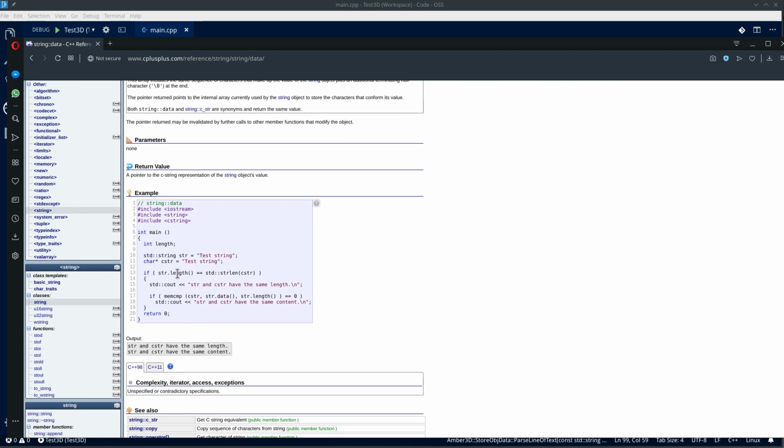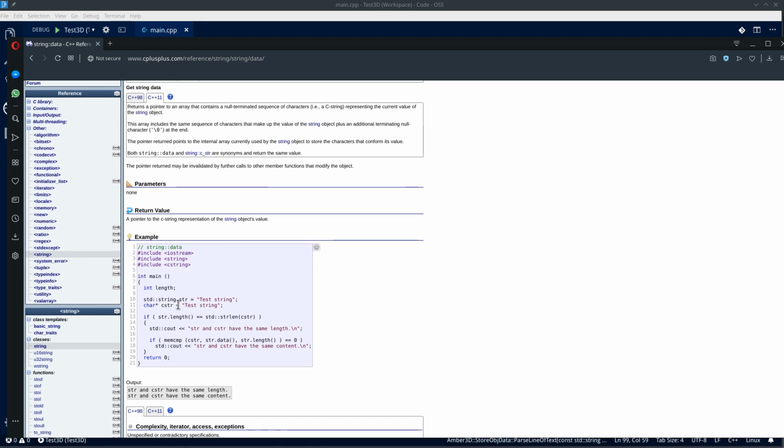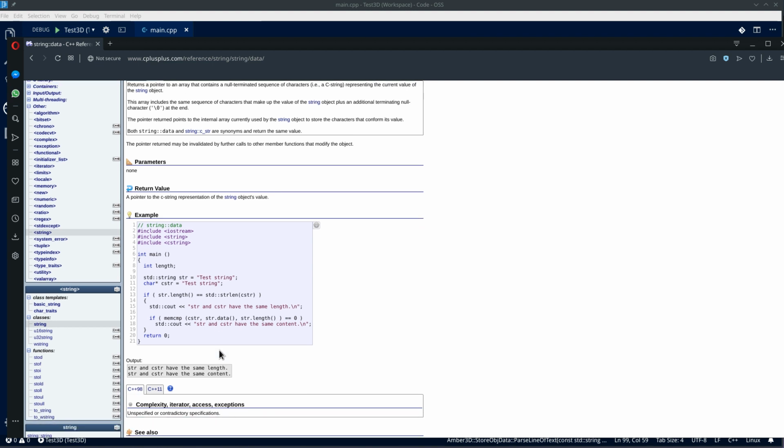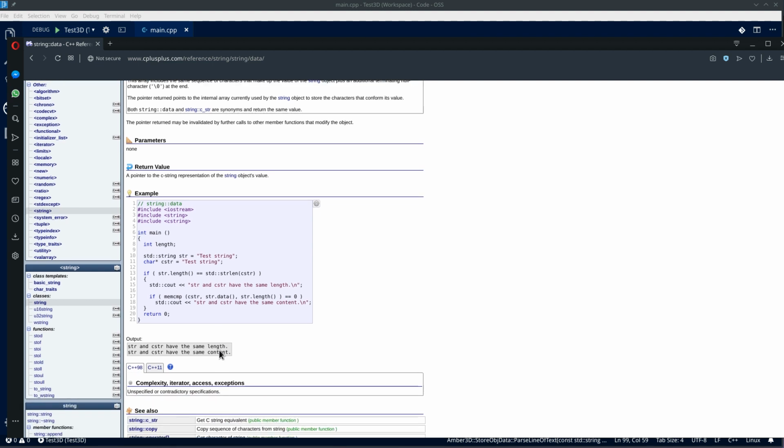Okay, test string. What's this got to do with that? Oh, are we looking at the same thing? Oh, here we go. Memcpy. String data, comma, string length. Yeah, I see how you're doing that. Yeah, that's just using it as a pointer. See that? Yeah, that's clever, but stupid.